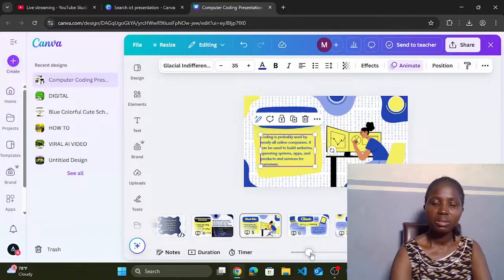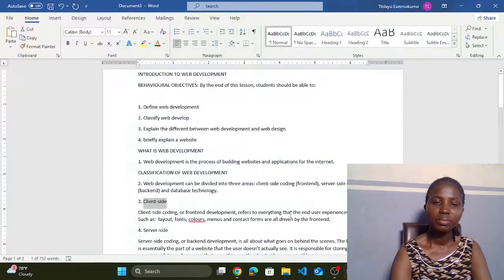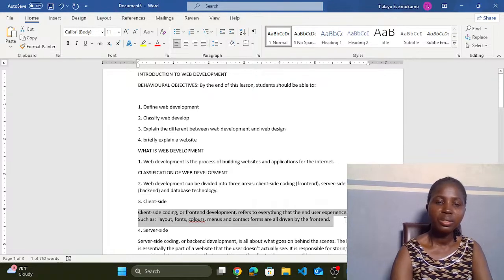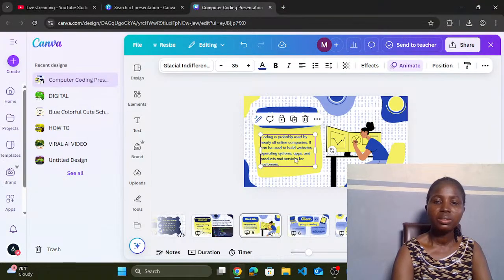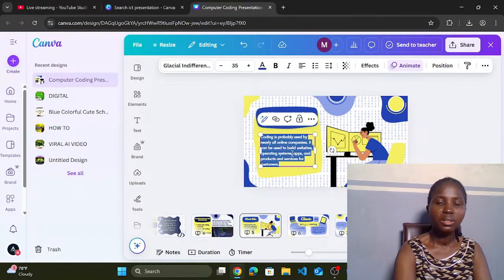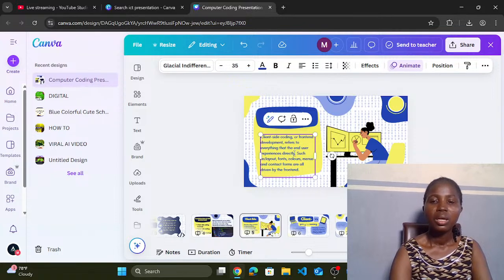Client side coding is a type of coding where the front end developers do what?